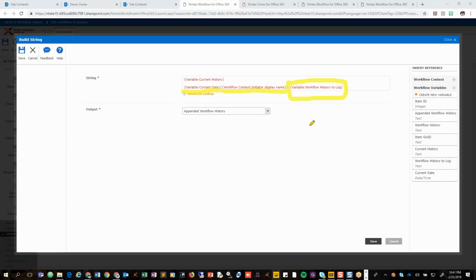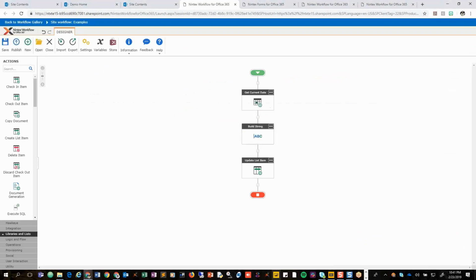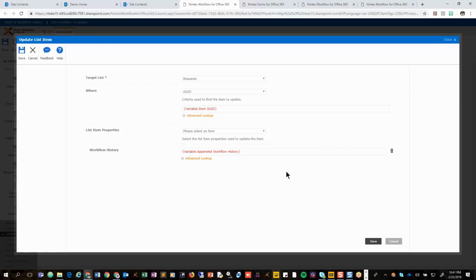And then the last thing that I do is I store all of that information over here into a variable called appended workflow history. And then once all of that is done, remember I also pass inputs such as the ID for that item, I mean. So the last thing I do is that I update that particular item. So this is done in various steps.